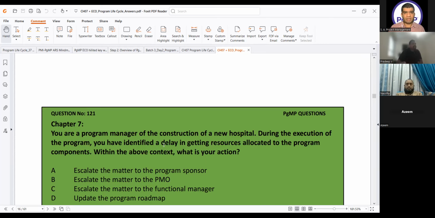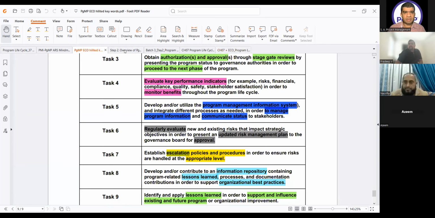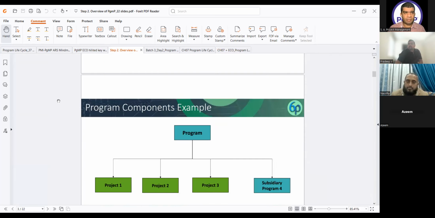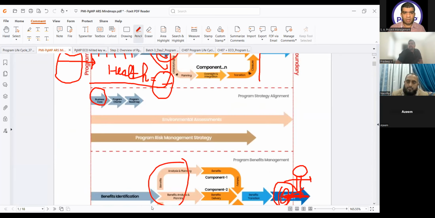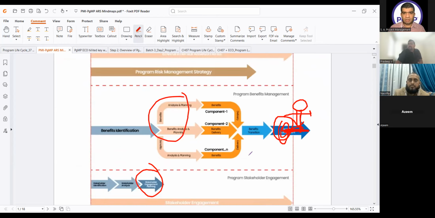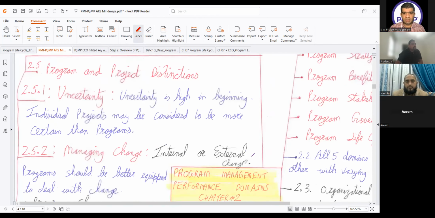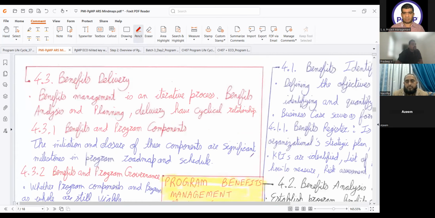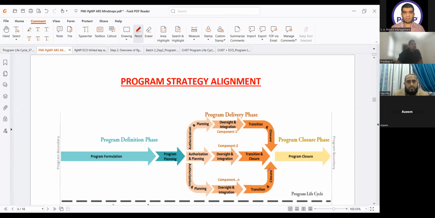Thank you. Okay, Nasir Saab, any other question in chapter number 7 or from these domains, which is concept which is not clear or anything you want to explain? No, sir. It's okay. Mr. Azim, any question which is not clear? Not clear. Okay, now I will ask any of you to conclude from this graph. How you will explain this thing to me? Mr. Azim, please you explain about this from the life cycle activity that we have done, from this picture only.